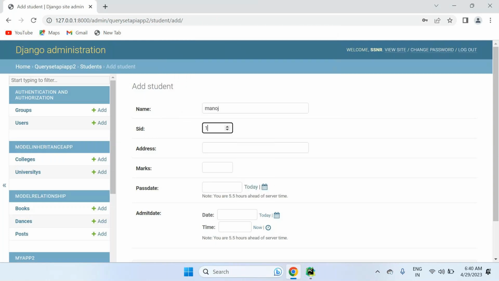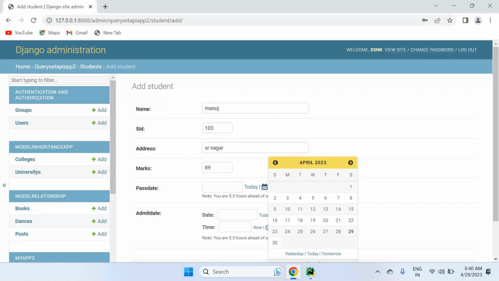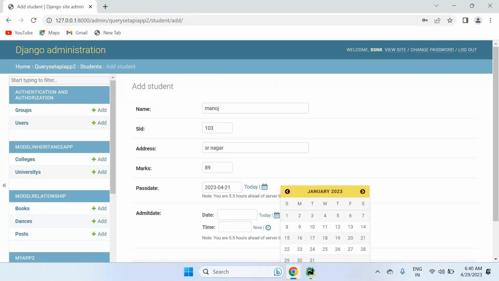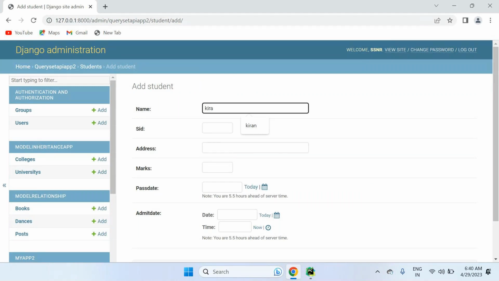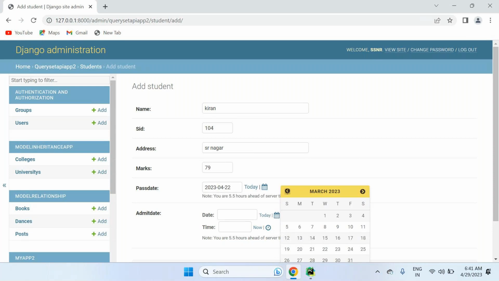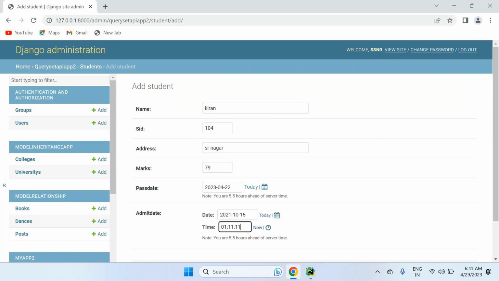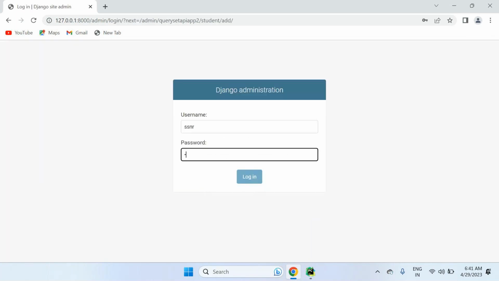The problem in this admin panel is only for this batch. Why, I don't know what the problem is.